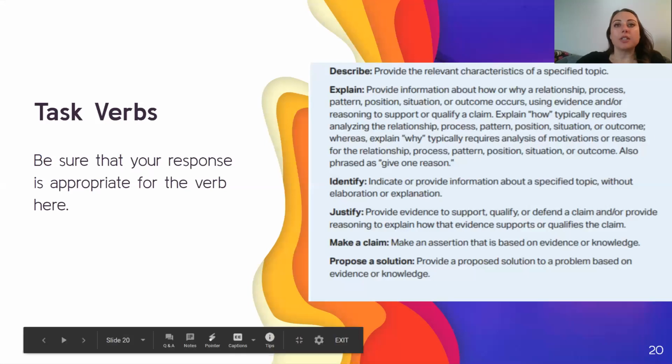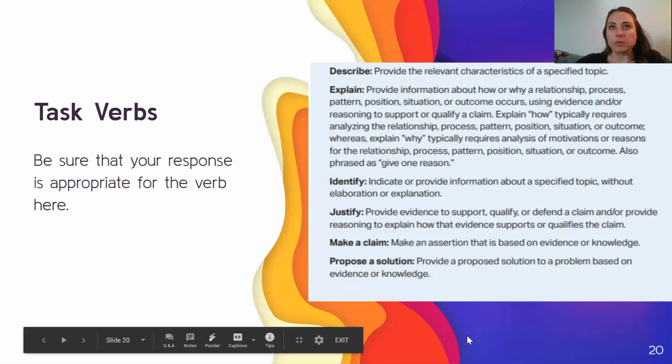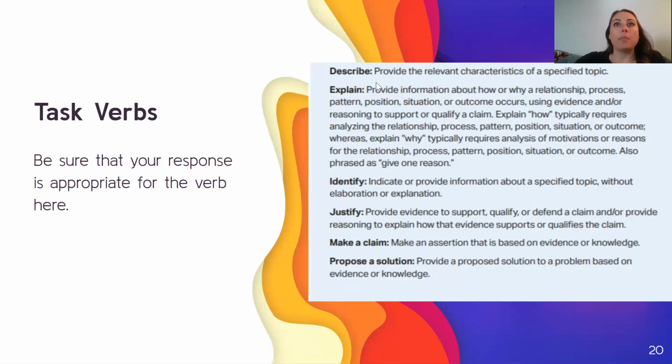Okay, I have listed out the task verbs. We're going to go over these just kind of briefly. We have been talking for about 27 minutes, and I want to make sure that we have time to get to some examples. So these task verbs: describe is provide characteristics. Describe typically means make some type of statement or definition and give an example. That will almost always earn you the describe points.